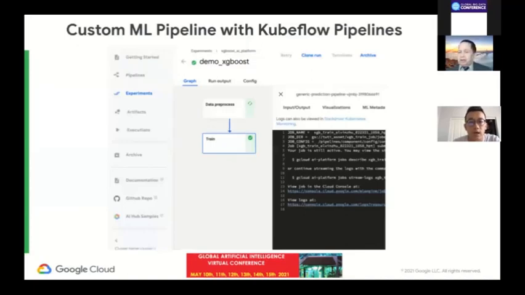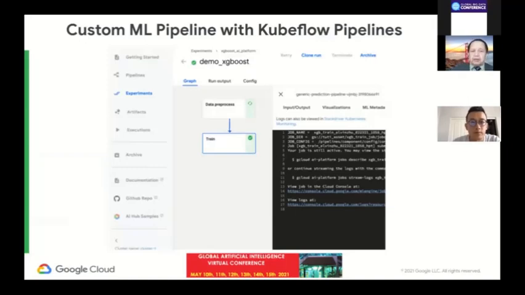Yeah, so here is a demo of the UI. You can see a DAG, which is a directed graph here, and there are only 2 steps involved in this demo, but we will show you a more complex demo with more steps involved, like data preprocessing, training a model, uploading the model to GCP to serve for inference. And on the right-hand side, you will see the logs for each worker, and you can debug using that information, of course. And thank you, Alvin.